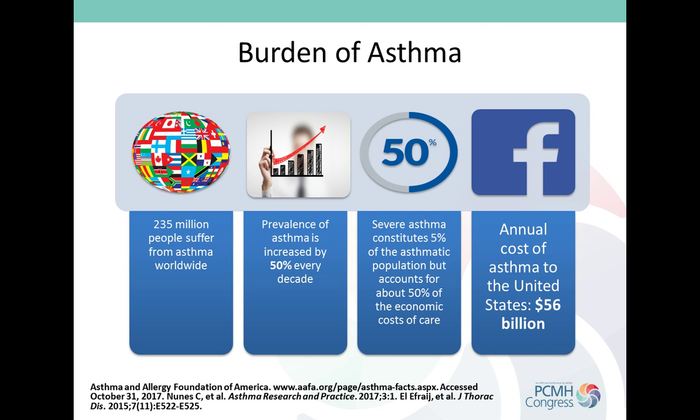A lot of people have asthma. We know that. So it depends on your definition. I've seen numbers up to 300 million worldwide. Somewhere around 8 to 12% of the U.S. population is bothered by asthma. The prevalence is increasing. This is one statistic I saw. It's somewhere between 10 and 50% each year, depending on the year, that asthma is increasing. We're not really sure why. We think that there are some factors like obesity and diet, but nobody really knows, but we're probably going to have this continue to increase.